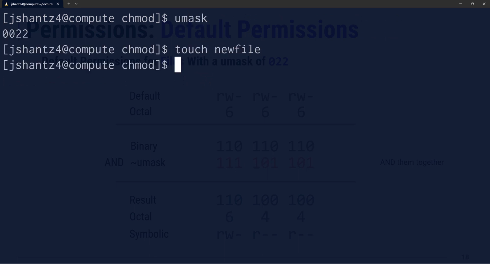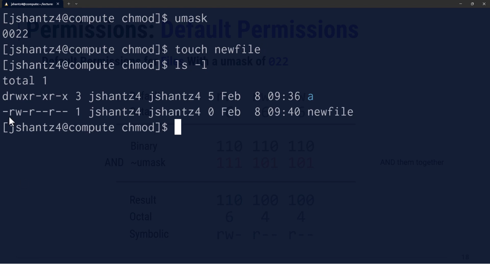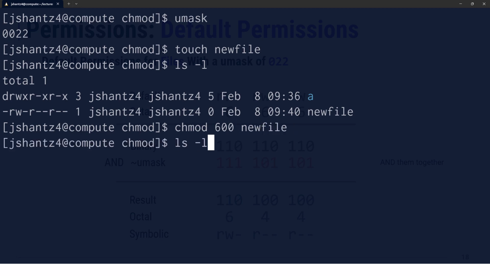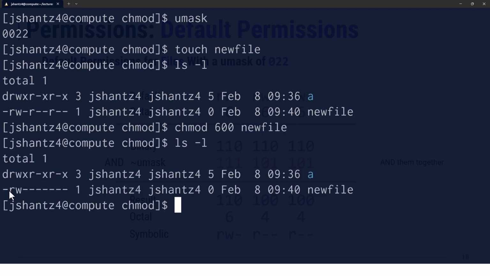If I create a new file and we look at it, you can see the default permissions. I have write access to it and read. Everyone else has read. Now, I can further restrict that, obviously. I could say chmod 600, and that would take away all permissions from everybody else, leaving me with only read and write. But by default, it's going to be read for everybody.